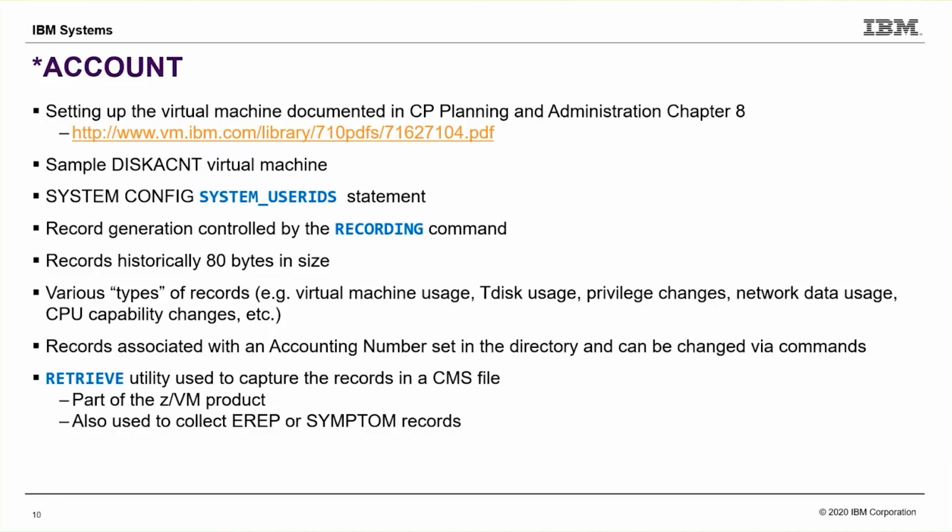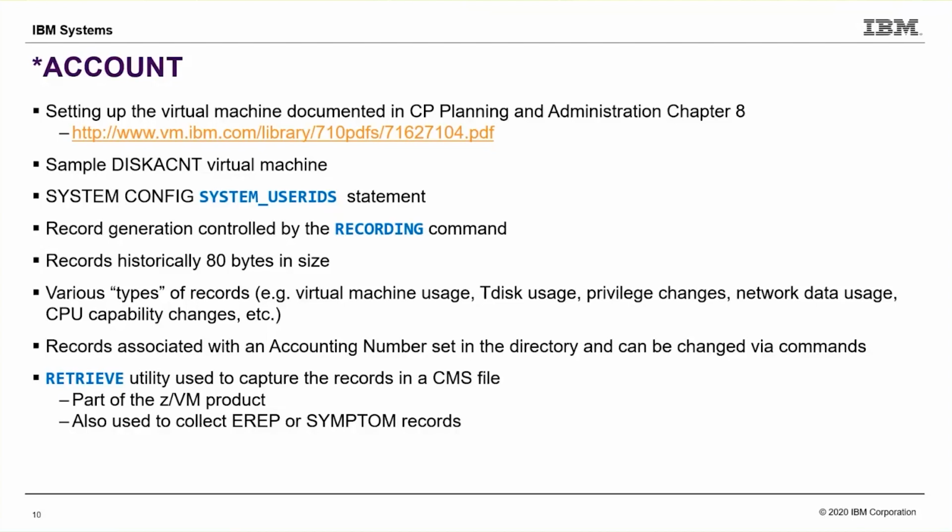Okay, so you also might recall that when we set up our second level systems, we didn't want to be bothered with some of this. So we used the RECORDING command to turn off and purge any records that were generated. So when we go to set this up, the RECORDING command is another thing that we want to have in play here. It's what we would use to turn on the collection of accounting records. Now, as you'll see, when those records actually get generated, it's dependent on other factors. But the big switch is controlled in that RECORDING command. You'll see most, if not all, the records I think are still any byte. That beckons back to the days of the punch cards and then being any characters.